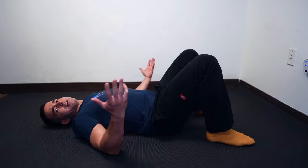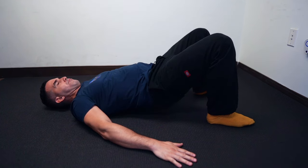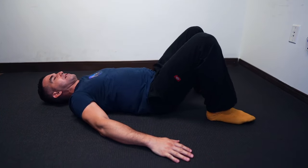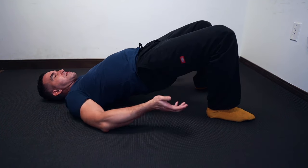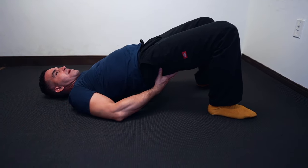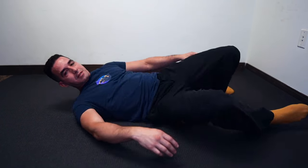First off, it's a classic — you know this one. Get on the ground, it's a glute bridge. Arms to the side, feet flat. Bring those hips up and get a little action. Maximize the stretch by engaging your glutes, squeezing your glutes as you come up and releasing them. That's one of them.